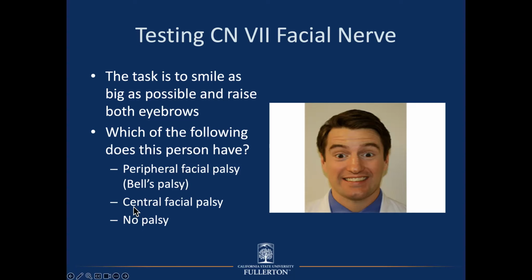All right, just to define it before we go on, a central facial palsy would be weakness of the face caused by a central or an upper motor neuron lesion in the brain. And then, of course, you can have no palsy at all. So we'll see an illustration of all of these.